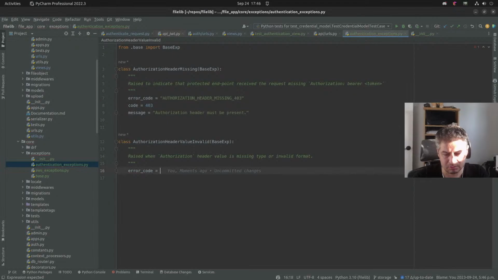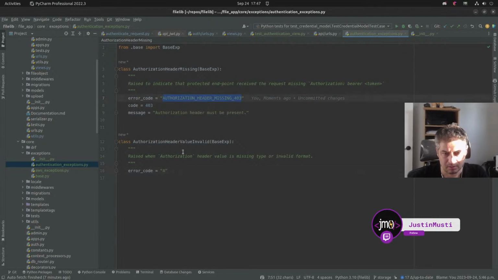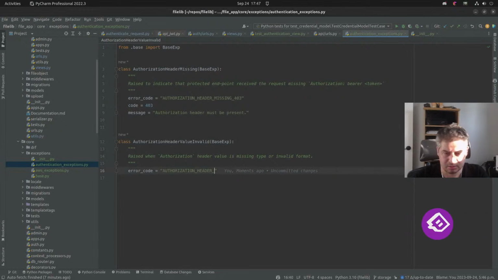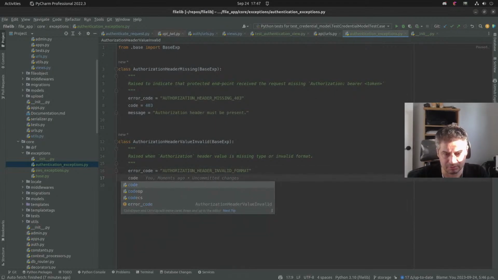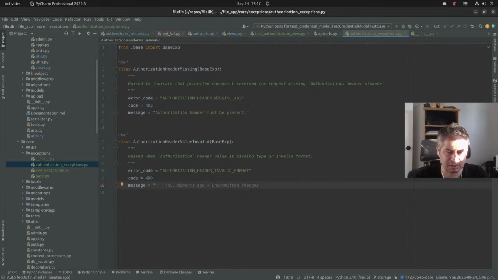Code here is going to be authorization header invalid format. And then code is going to be 400, and then message is going to be, what should we say?